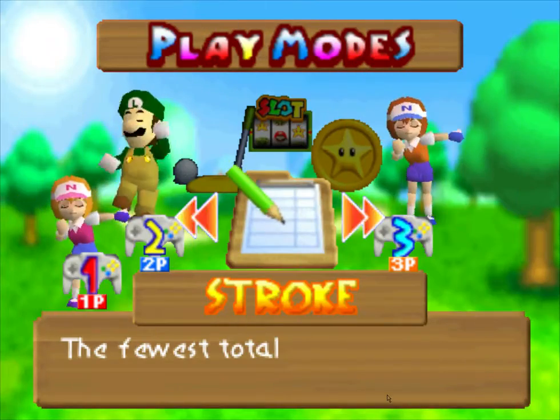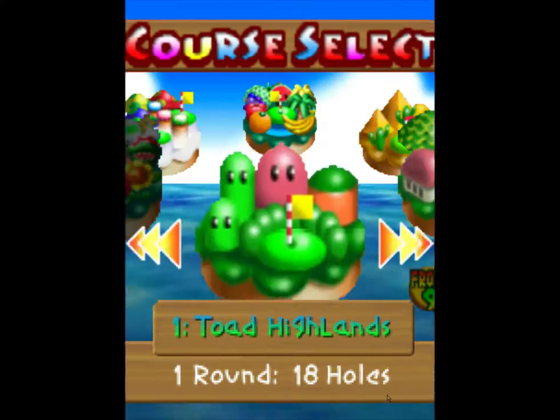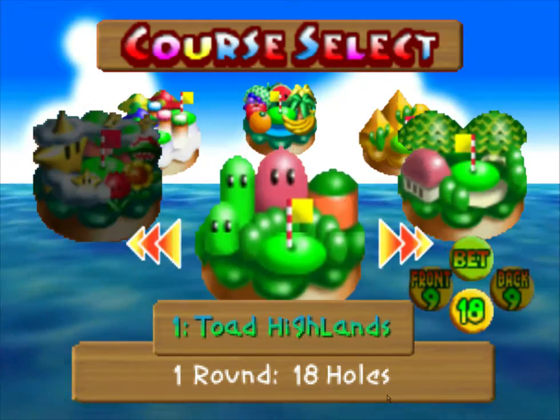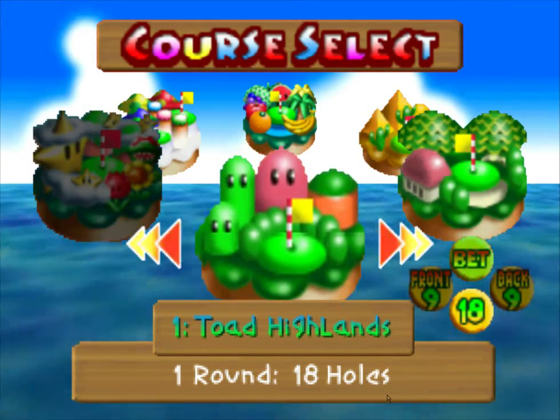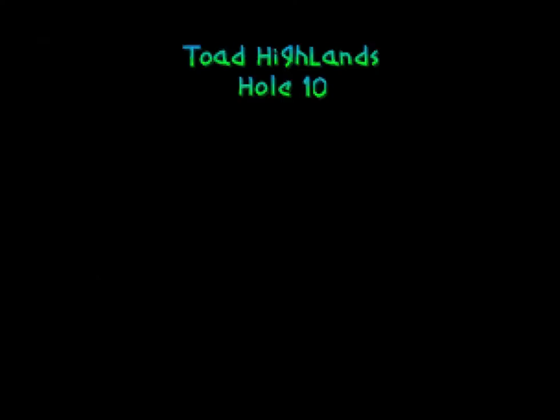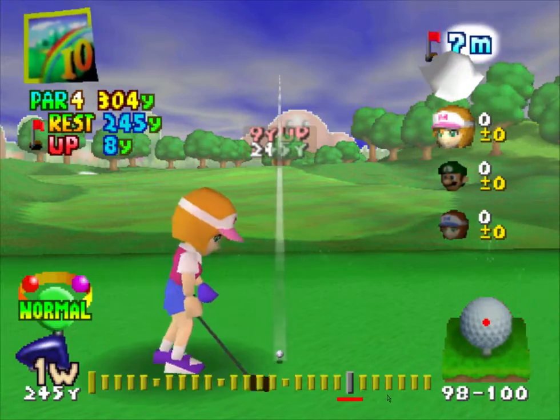Here I am. There we go. Okay. This one here? Front nine, we can do the back nine, yeah. Alright, well, we can do that then. Oh, man, yeah.